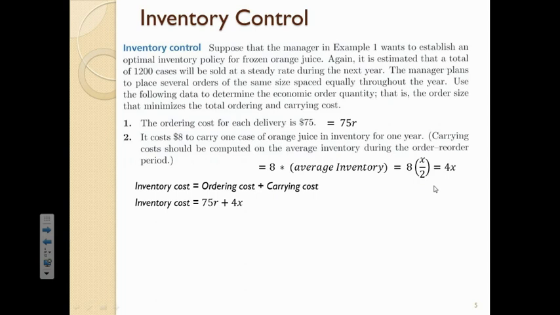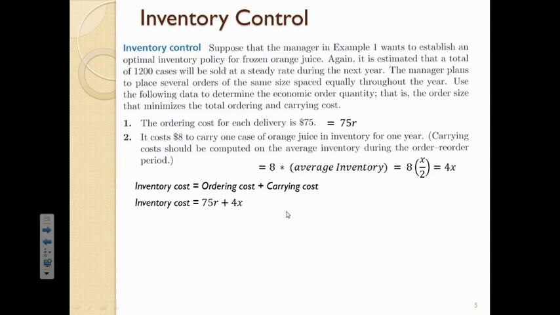Now, some students ask, why do they use R? Why don't they use O for ordering? Well, if you want, you can. I don't recommend it generally because if you're going to do 75O, it's possible when you're in a hurry to all of a sudden have 75O become 750 just by writing the O a little bit too big or the number smaller. So if we stick with the R, you won't confuse it real quick. Say, what if I prefer to use a Y? Well, that's fine. You can. Just know which one is which. This is R for the R in ordering, and the X we're just using for the number that we're going to order.